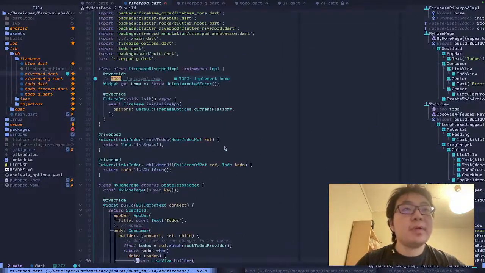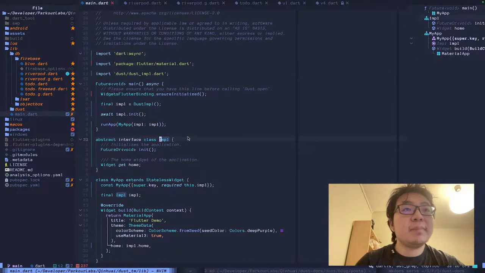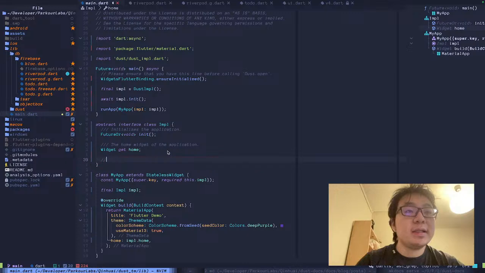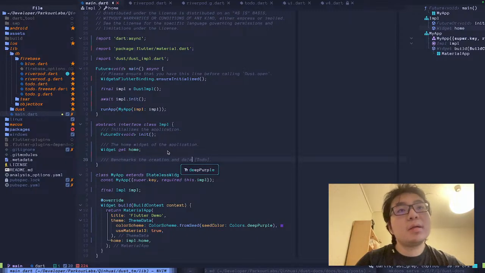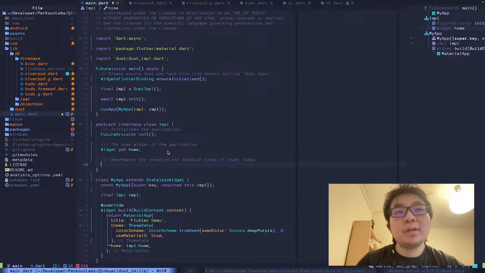Yeah. But I also want to, in the import here, create a benchmark thing. So like say deletion times of num to-dos.